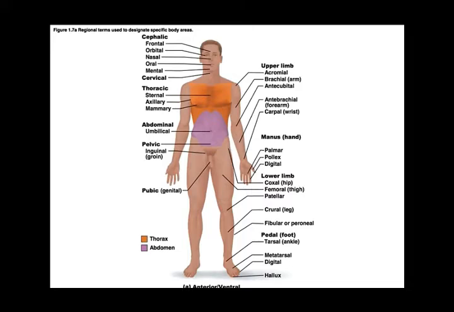Then these are the basic regions which are divided as per the anterior or the ventral part of the anatomical position of the body. And secondly, into the subdivisions, this was the axial part of the body. And when we talk about the appendicular part, the limbs of the body, then we will clearly see in the diagram that it is divided into the upper and the lower limb. And the upper limb has further subdivisions, like the acromial. First you will see the acromial, where the shoulder joint is located, where the collarbone, called the clavicle, the scapula, and your humerus combine. That region is called the acromial region.